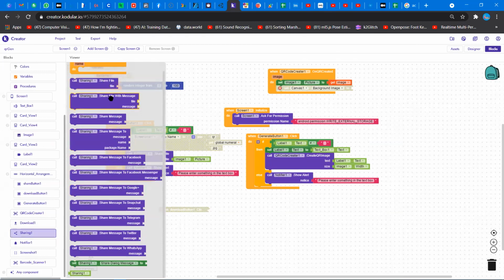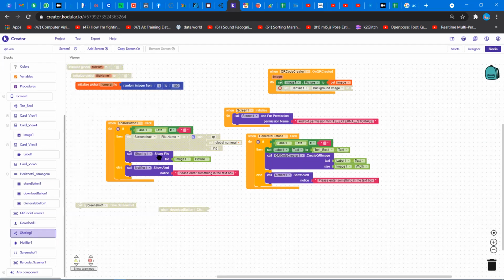Or you can share file with a message, but let's use this. Snap it here. And what file do you want to share? It's our image.picture, a getter called image.picture. So if the label is not empty, it should do this. Else, if it's empty, it should show an alert: please enter something in the text box.